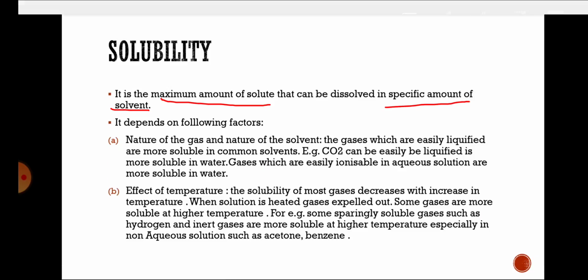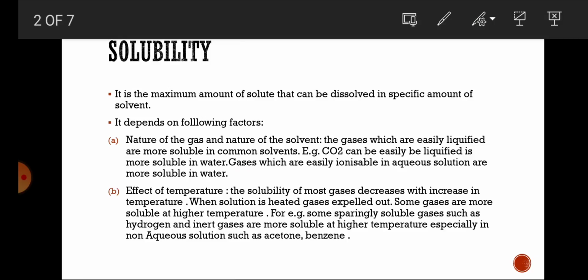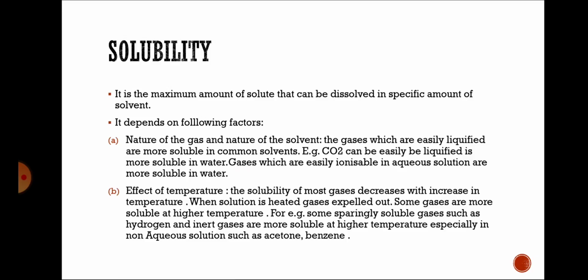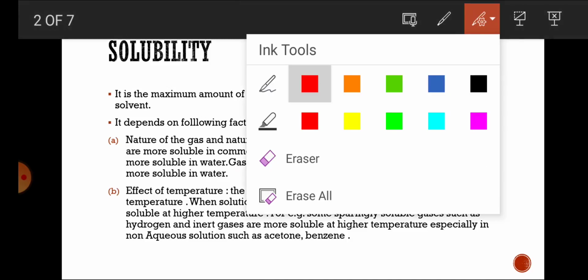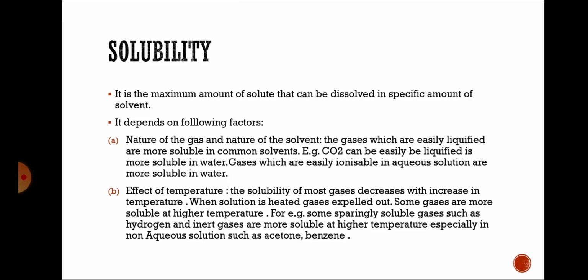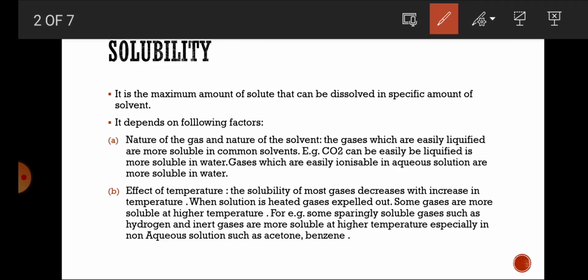So next you can see that it depends upon the following factors. Which factors control the solubility of a gas in liquid? There are a few factors: nature of the gas and nature of the solvent. These are two important factors which are responsible for the solubility of gas and solvent with each other.